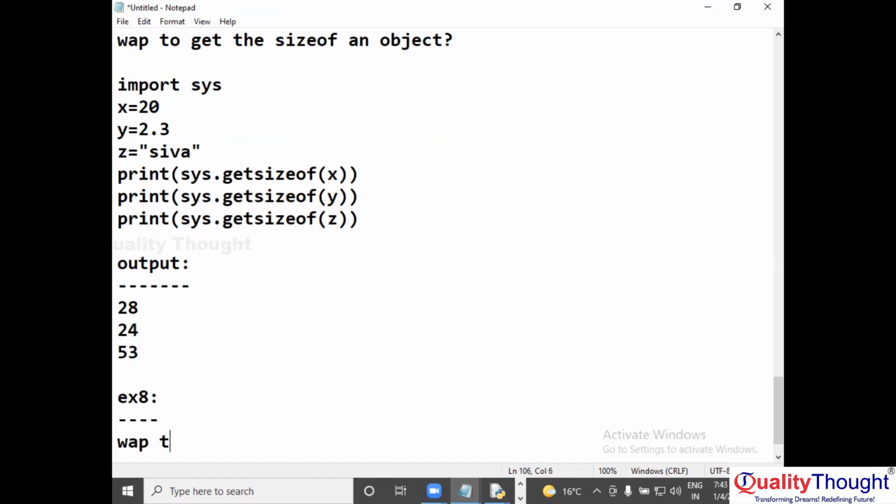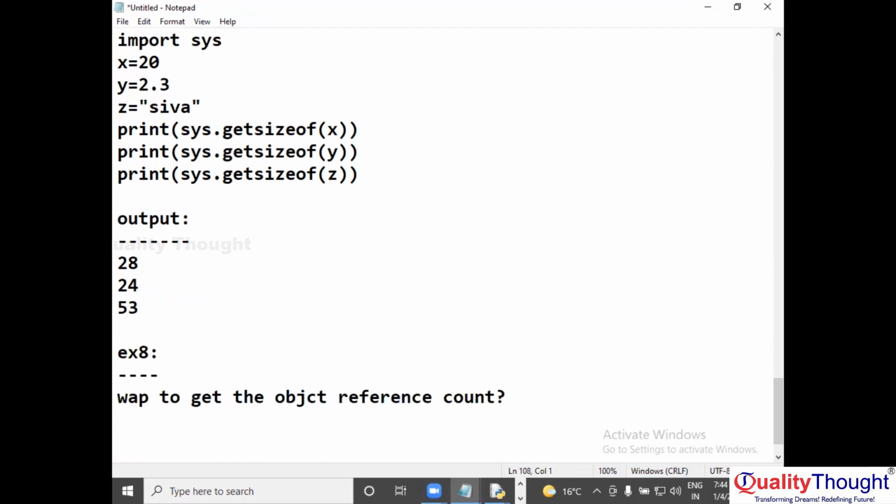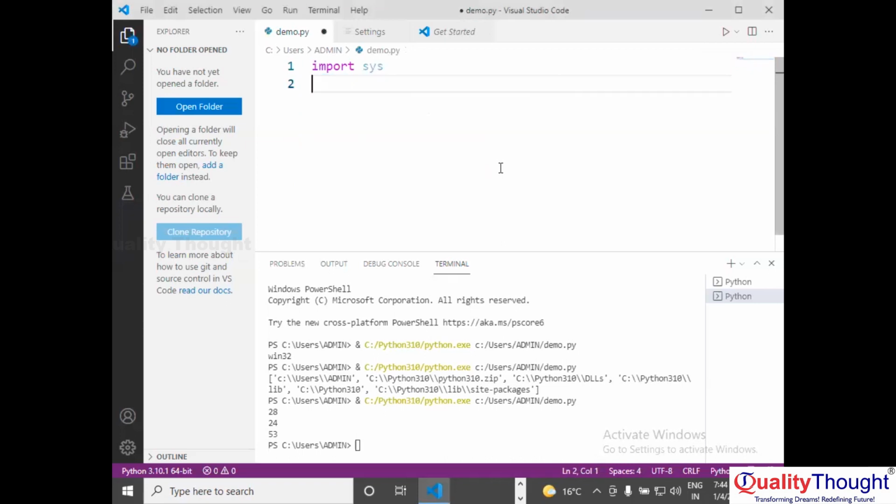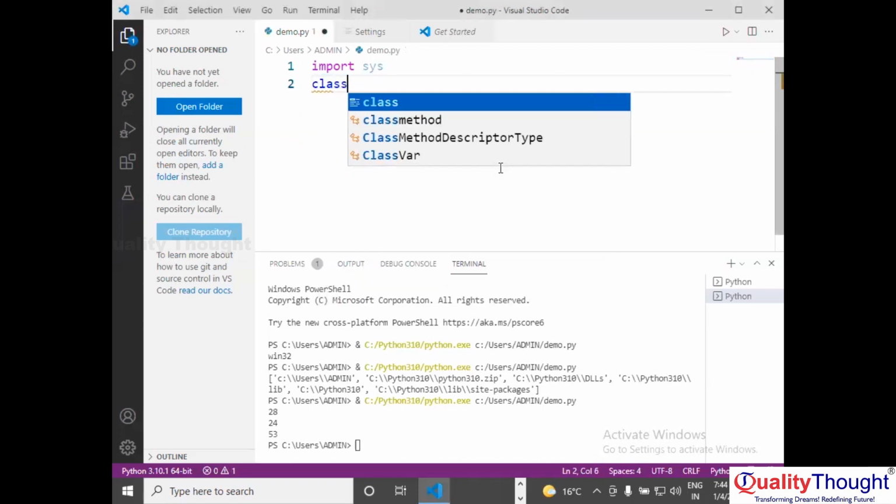Write a program to get the object reference count. Now I'm taking a class.